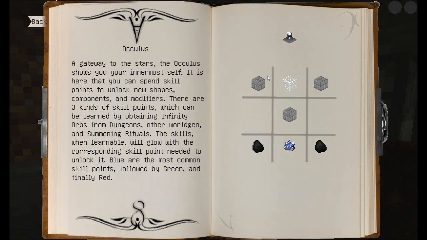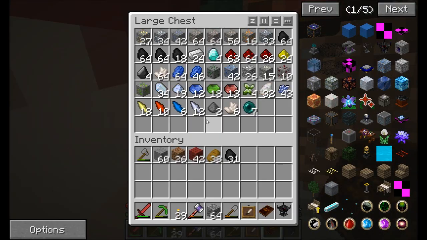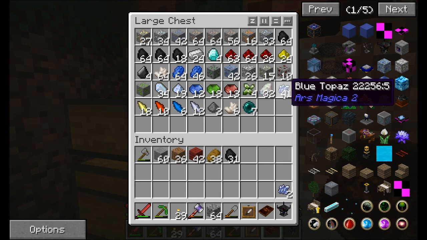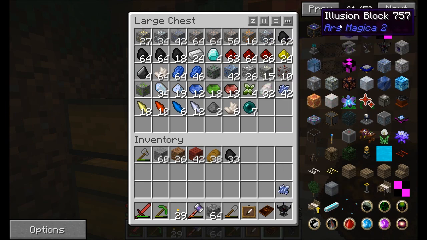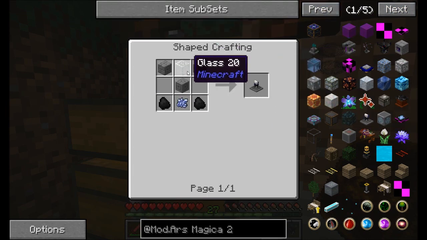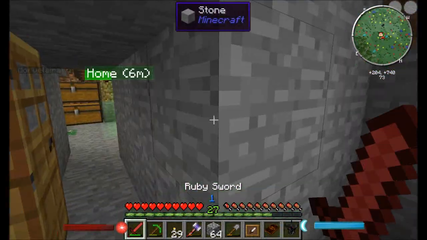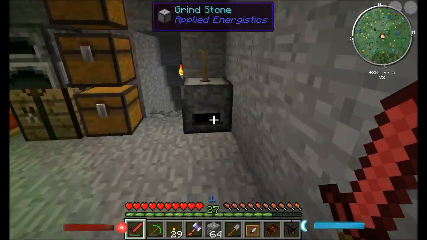I think I really should do the Oculus first. So let's get some glass, blue topaz, and coal. That shouldn't be a problem. Alright, blue topaz, I know I got a couple of those, some coal. Okay, I got a lot of coal, that's good. Where is that Oculus? There it is. Just some glass. We don't have any sand really, do we? Not really, no. That's okay, I know a trick.